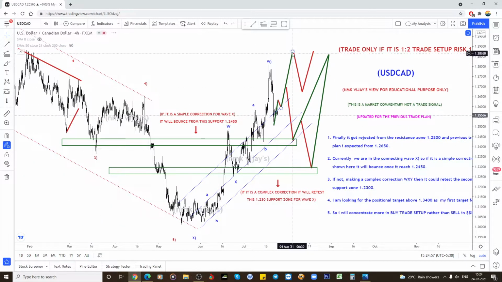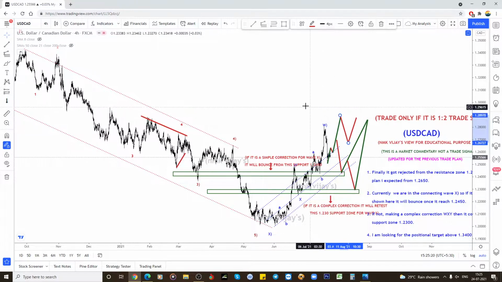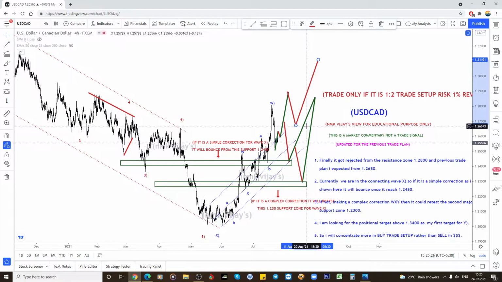Yes, here if it did like this, again you are expecting, and if you are in the sell, you may lose if you put the stop loss here. So I'm expecting only the irregular flat formation here. If it did like this, that is an irregular flat, and I need to put an arrow mark like this, and extend this for the irregular flat. From this, if it shoots here, it could be a wave X here, and sometimes it will do like this, and that is an extended flat, and after that, once the wave formation is completed in the X wave, it will be bullish.